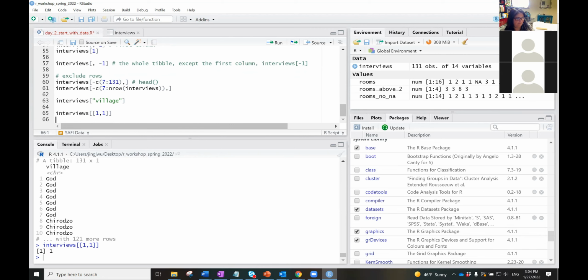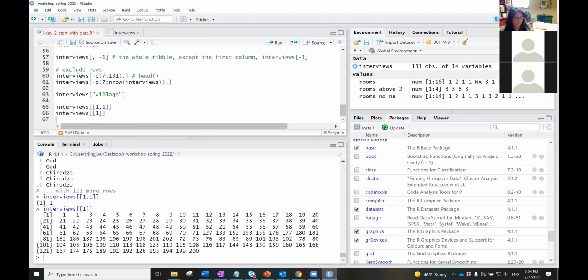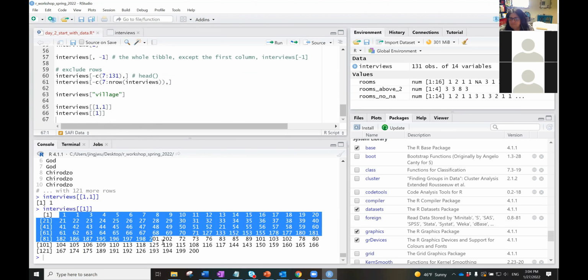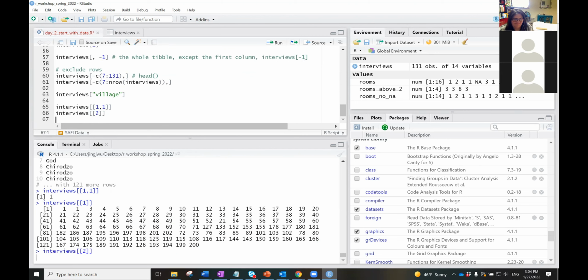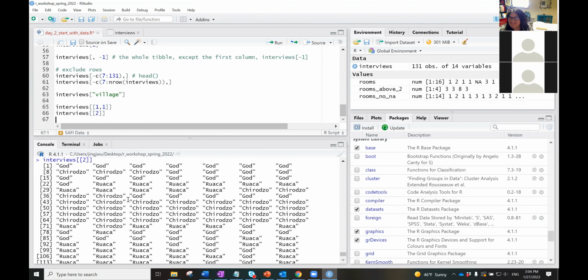We can also use double square brackets to get a column using the column index. If you're already tired of these numbers, we can try villages.